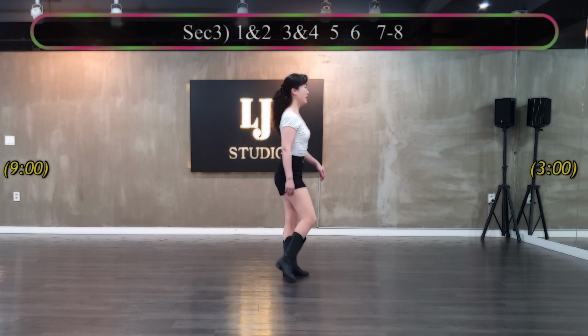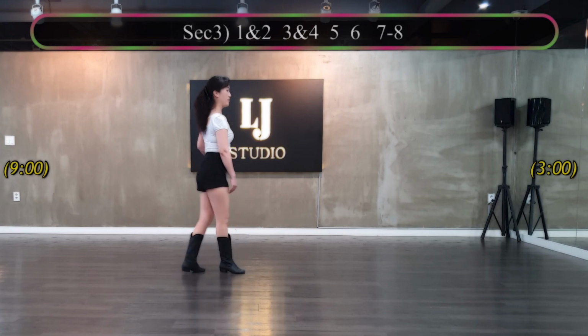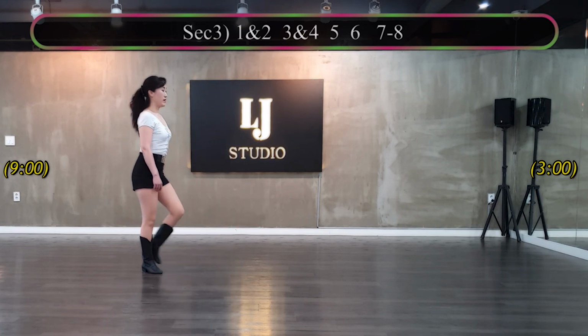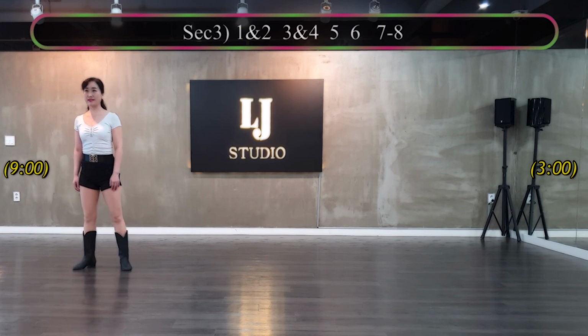Section 3, count, 1 and 2, 3 and 4, 5, 6, 7, 8.